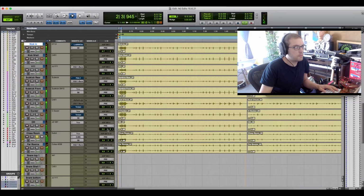My plan is to have the mid and the side be controllable on the instrument, so you can either add width or convert back to mono. I love that microphone. It's amazing. And then the far rooms were just a spaced pair of Coles 4038s. Not too far away, 12, 15 feet away.